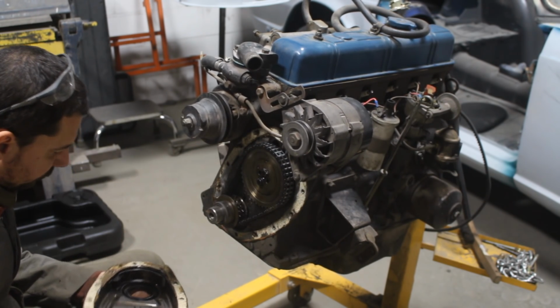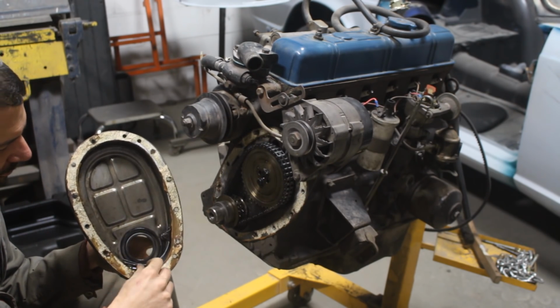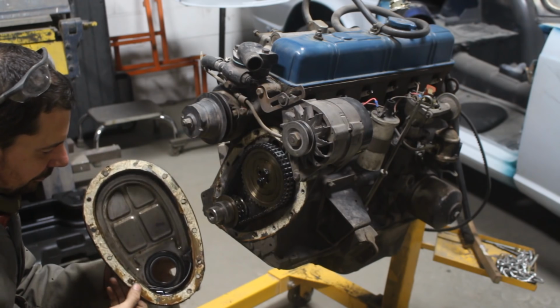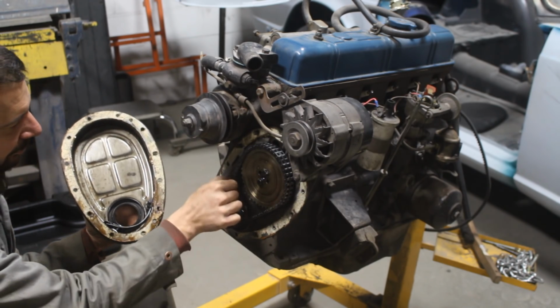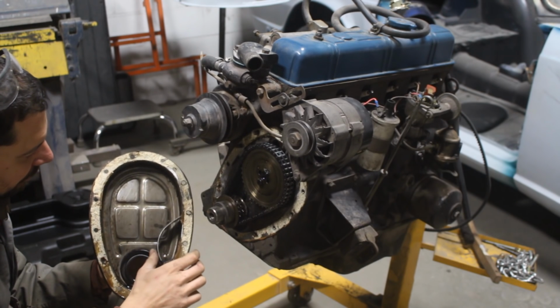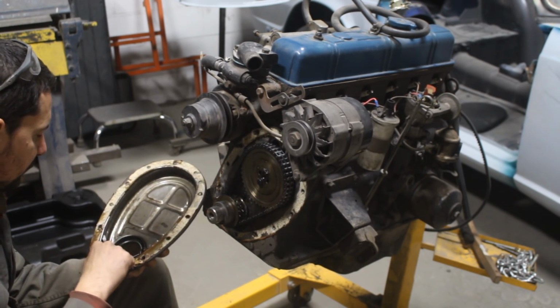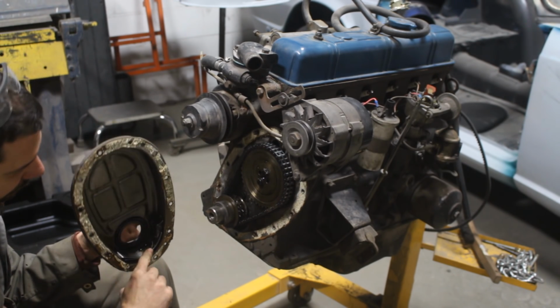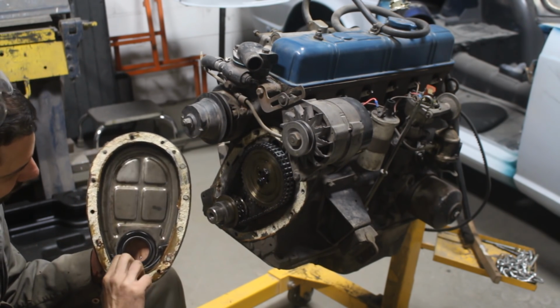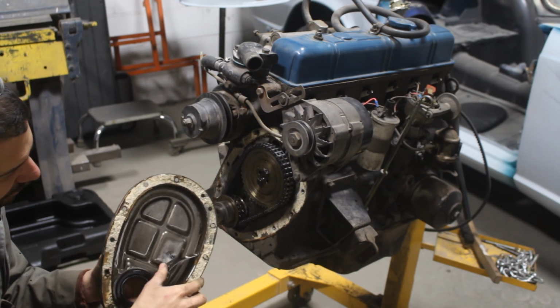Look at the tensioner. It was assembled in such a way that it was under the gear on the crankshaft, so the chain wasn't getting any tension at all. This is where it was supposed to be, but somebody installed it in the wrong way. Anyways, I kept going forward.